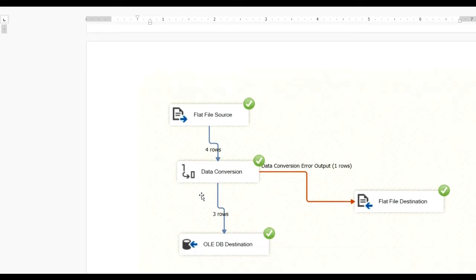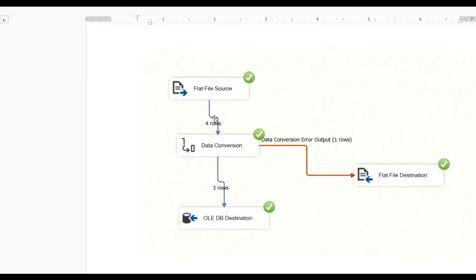Let us see a scenario. Here is a flat file source where data will come from a CSV file, and I have put in one data conversion. After the data conversion, it will go to an OLE DB destination in SQL Server. You can also see I have put in error handling on the data conversion error output.